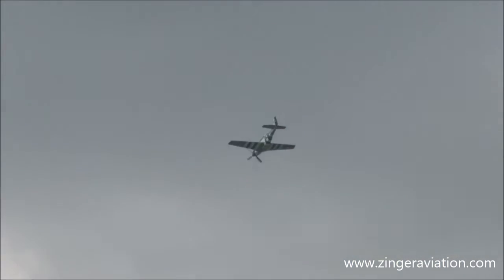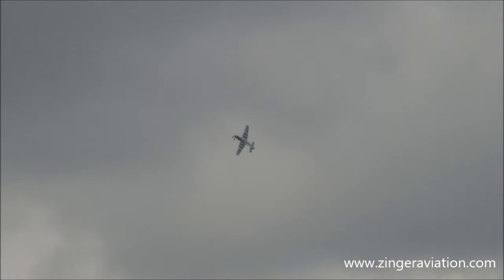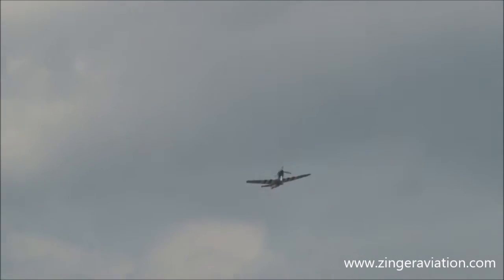That aileron roll, that barrel roll, I should say, is dedicated to Scott's dad, Bill Yoak. We lost Bill just a few years ago to cancer, but Bill was a master metal worker. For those of you who remember the television show Baa Baa Black Sheep, Bill Yoak was involved in restoring aircraft that were used in that television show. He worked in the movie business, but he moved back to West Virginia to have a better place to raise his son. And together, Bill and Scooter spent 15 years restoring this aircraft.